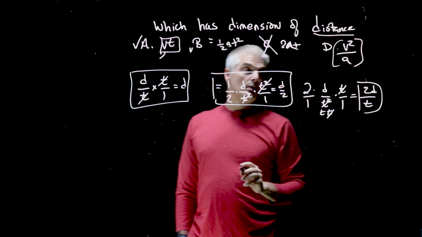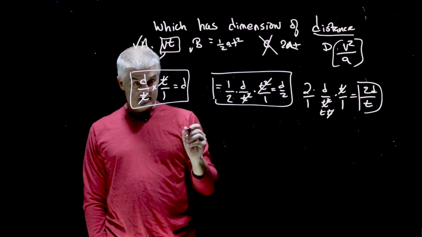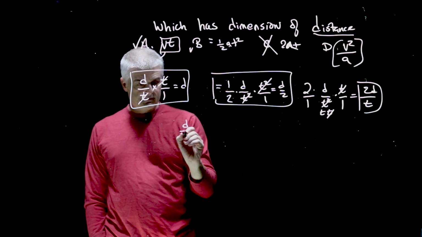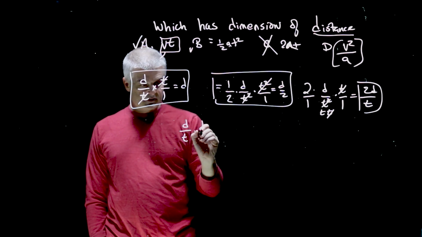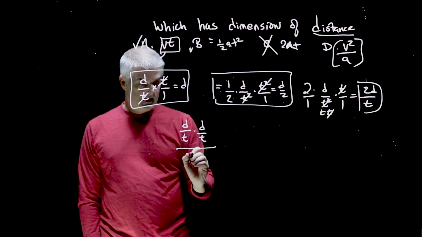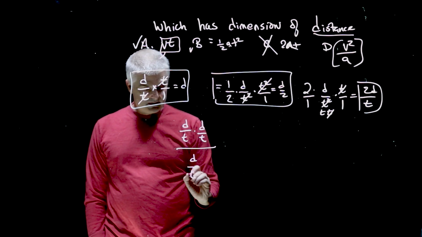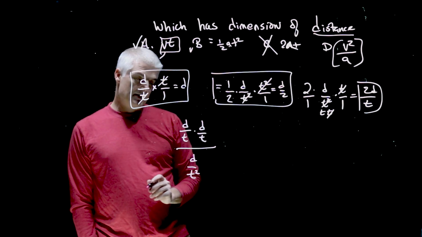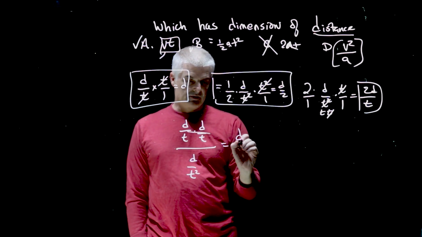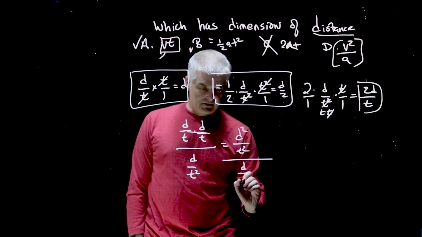And let's do this one, v squared over a. So v is distance divided by time. This is going to be interesting because this is dividing. This is actually the more difficult one. So we're going to have distance divided by time times distance divided by time. Notice what I did with v squared, right? Divided by acceleration, which is distance divided by time squared. Now we have two fractions, right? A fraction of a fraction. Let me simplify. I think it's better to do this: d squared over t squared, big fraction, d over t squared.